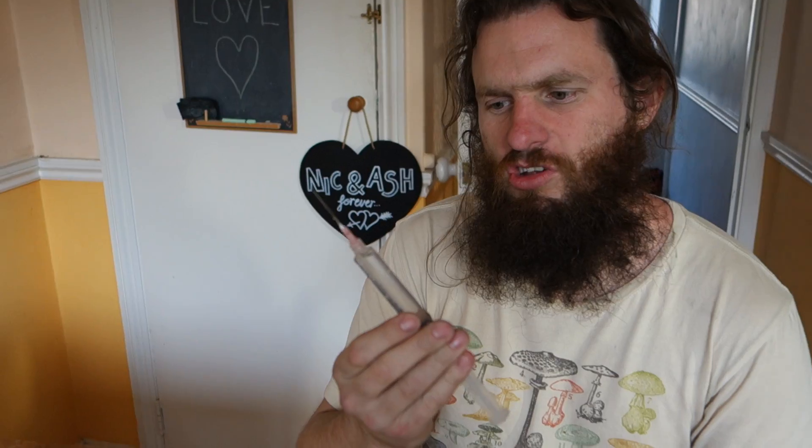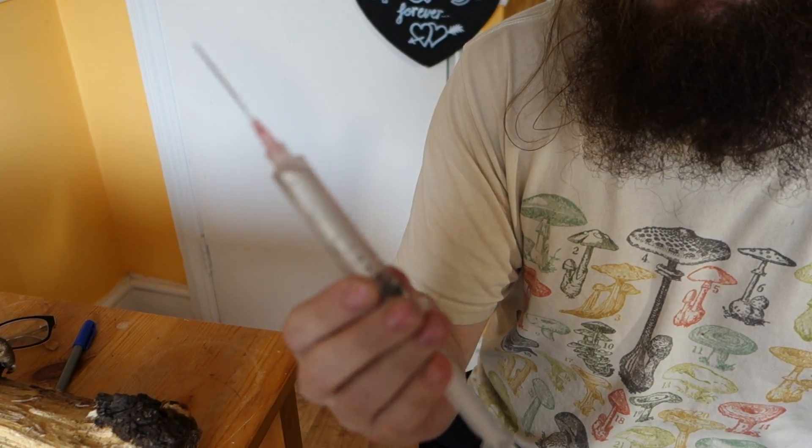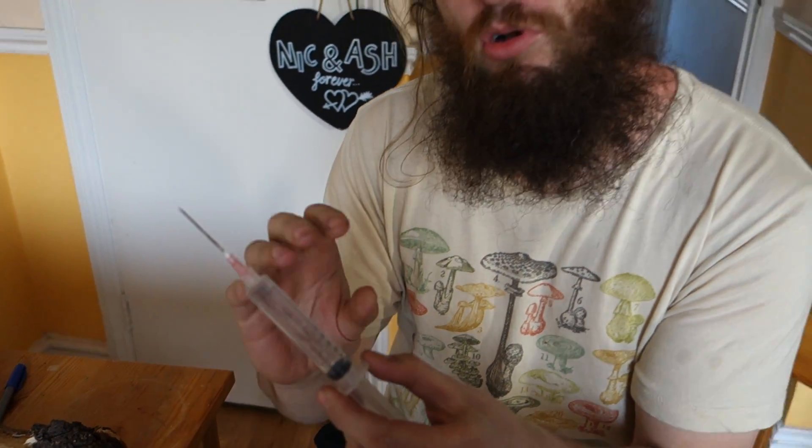Typically you're not going to be able to use spores directly. What you might do with spores is turn them into a spore syringe. This would be water with spores suspended inside them. This will typically be done under sterile conditions by the person that makes the spore syringe so that you can just inject this into an already sterilized substrate and you won't have any contamination problems. You can buy these on eBay or from various suppliers in spore syringe format.